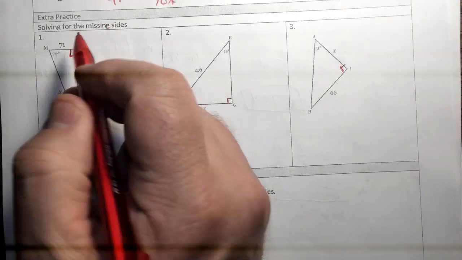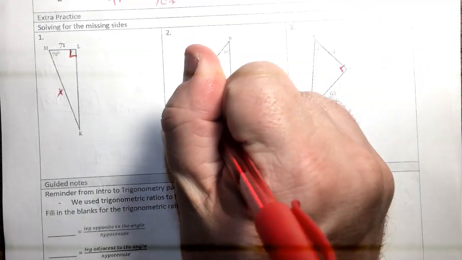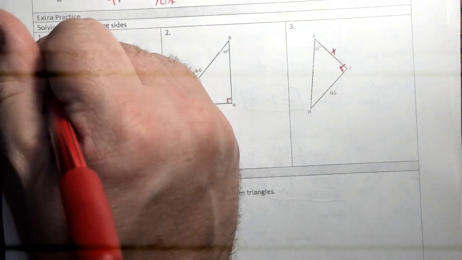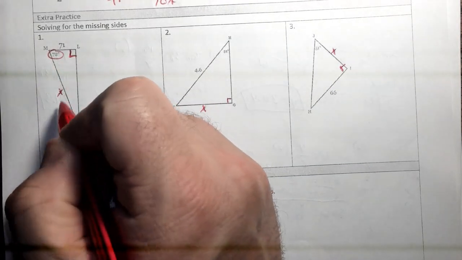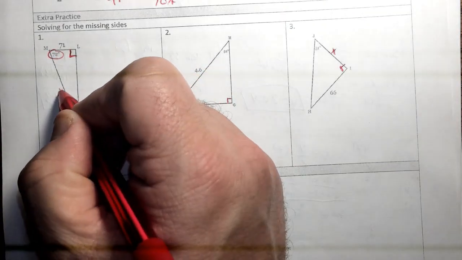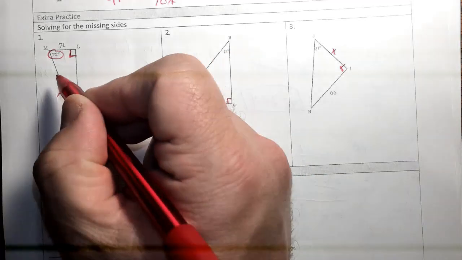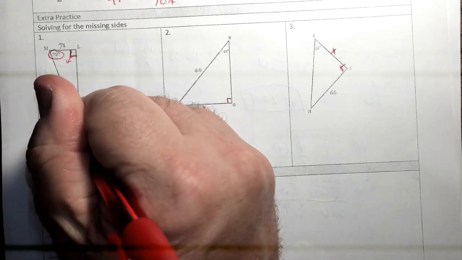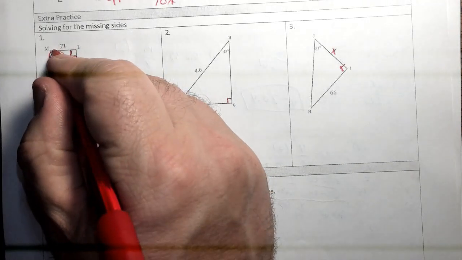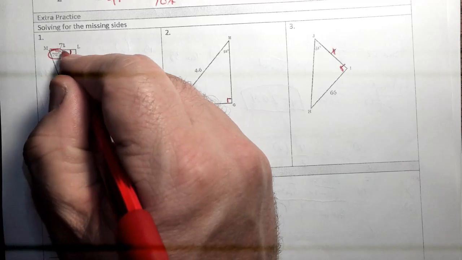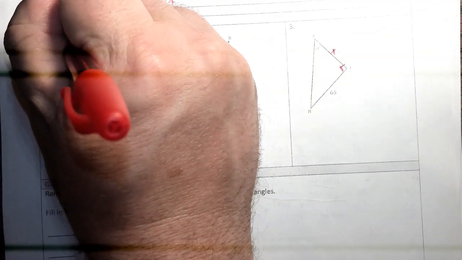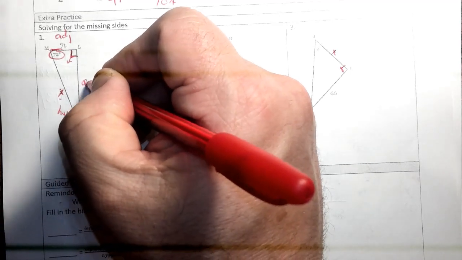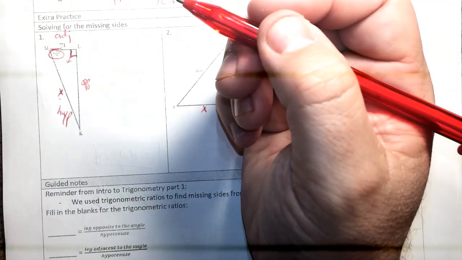Okay, so number one, we're finding the missing side. We got x over here. Just going to fill them out. All right, so my angle M has my measurement. I remember I need one side and the angle to give me enough information to get that other side. So x is across from that 90-degree angle, so that's the hypotenuse. The 71 is on the angle that touches my angle M, and it's not the hypotenuse, so that has to be my adjacent. Also, angle M is on the left, so the right side would be your opposite. So we have an adjacent, and we're looking for the hypotenuse.